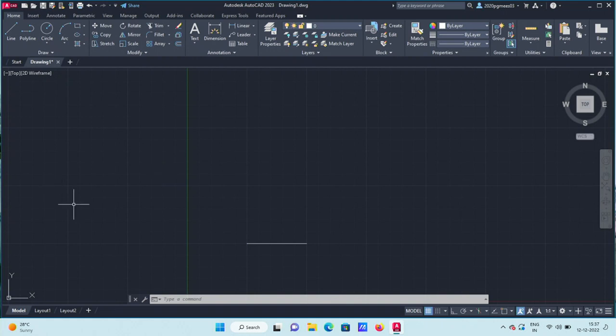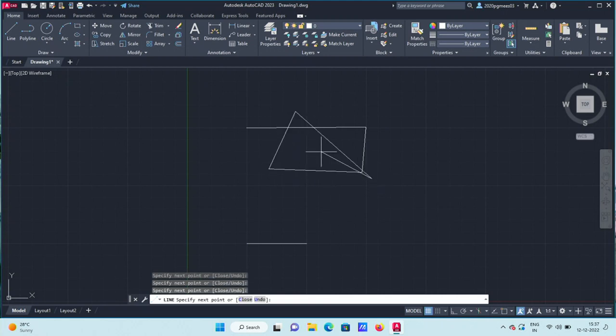See, by using the tool, I am drawing it. But you can also press your mouse and drag it anywhere wherever it is required. Wherever you click, it will draw a line. To come out from this, press Enter.